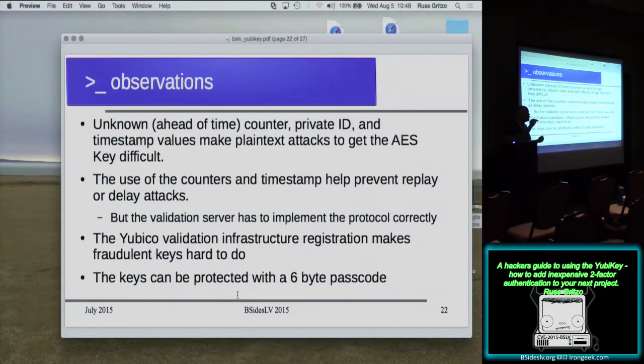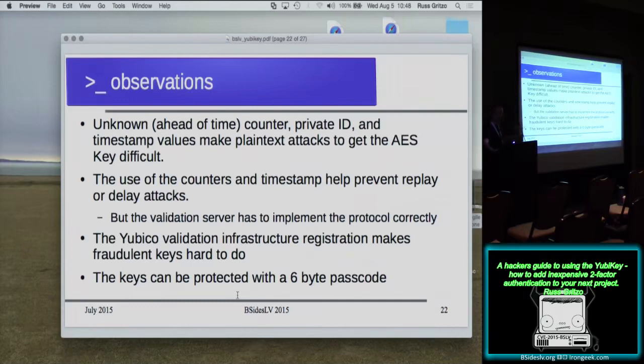But if the individual keeps using this, you're going to have to get an idea of what their session counter is and hop ahead of them, or else every time you put your forged key in, you're going to wind up with a replayed OTP. I've tested that, and it's workable, but it's hard to do.